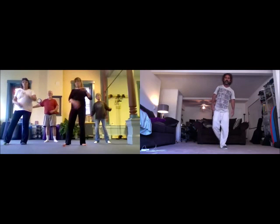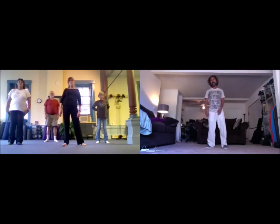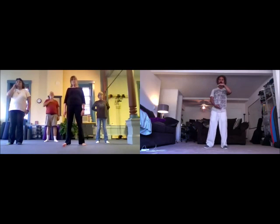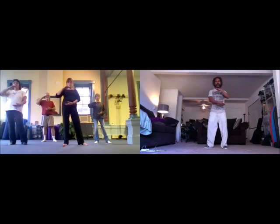Good, shake it out. So now we're going to combine those two movements. That's a breakdown. Now we're going to combine those two movements. We start with the right hand on top of the ball. Shift onto the right leg. Ward off.